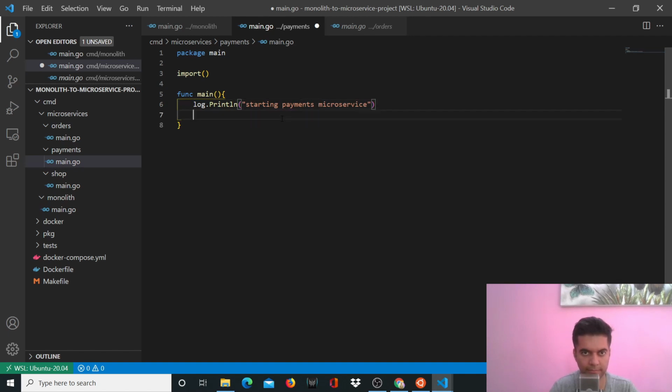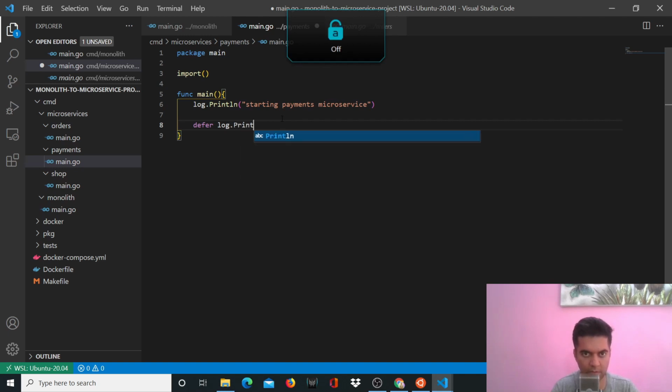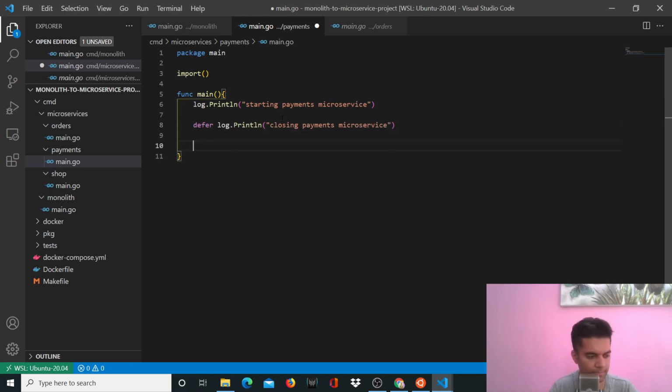And at the end of the function, we want to use defer to print out closing payments microservice once we close it.